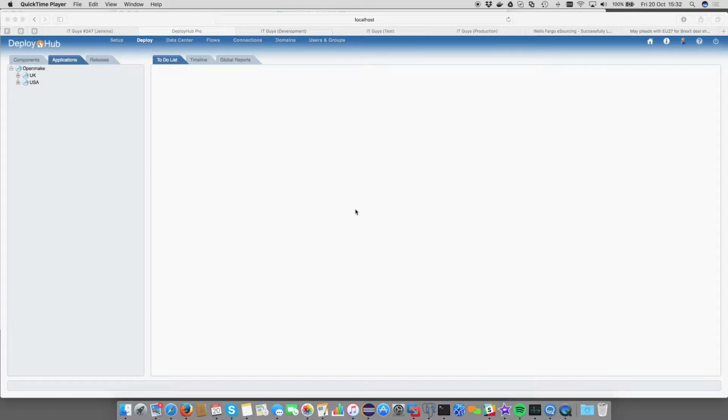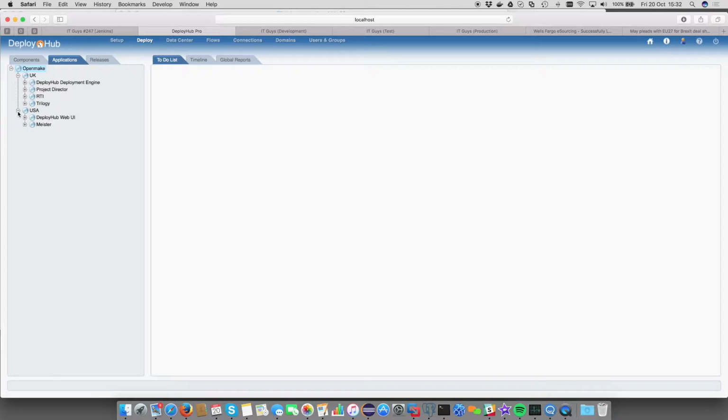So in order to demonstrate this, we have a domain model that's set up like this. We have OpenMake, the organization, at the top level domain, and that's broken into two geographic regions. We have our UK domain and our USA domain. If I were to open up the UK domain, you can see that we have 4 projects working inside the UK. There's our deployment engine for DeployHub, project director, RTI and Trilogy, and the USA team have 2 subdomains: the DeployHub web user interface and the Meister build engine.